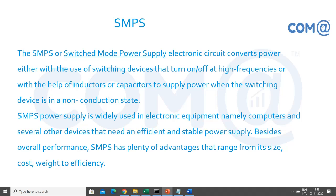So all computers will have an SMPS box along with the system box, right? The power supply is provided. That power supply is called SMPS. It is a regulated power supply because we are getting raw power, so we cannot feed it directly. We'll have to get different types of power supply, right? Plus 5, minus 5, then plus 12, minus 12, minus 3.3, plus. So there are different volts available.